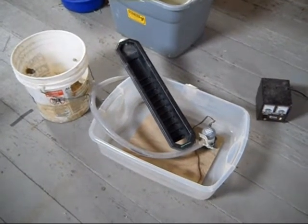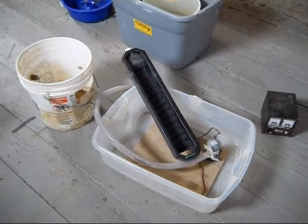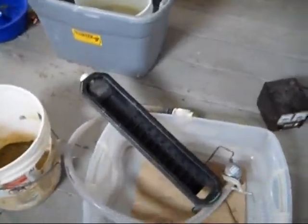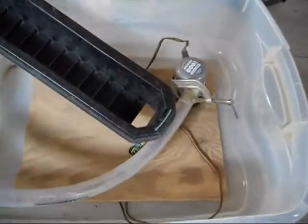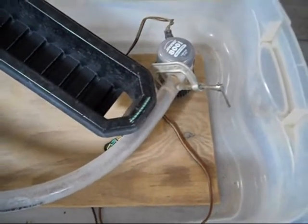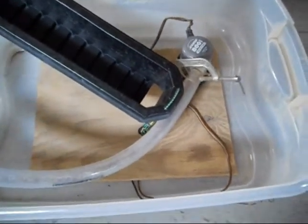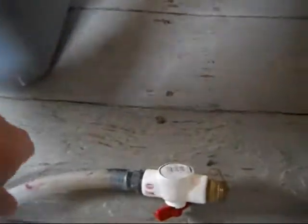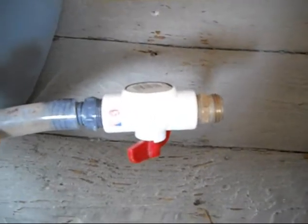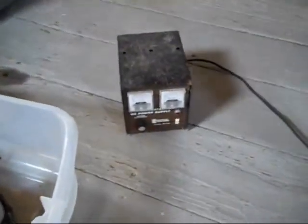Here's the bucket sluice concentrator before I put it together. You can see there's the bucket sluice in the middle. I've got my pump, which is just a cheap little submersible sump pump mounted into a piece of plywood, with a piece of hose. I do have a shut-off valve on there, so if I run it with the battery I have to vary the flow with the shut-off valve. But I will be running it here with the DC power source.